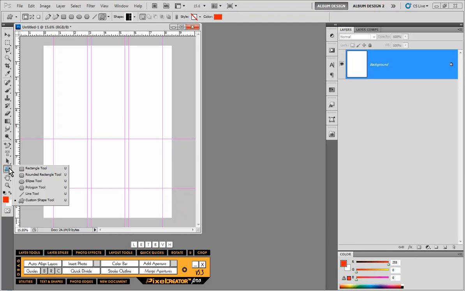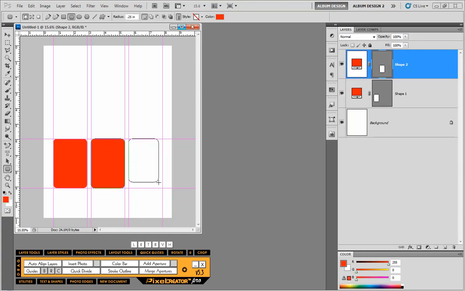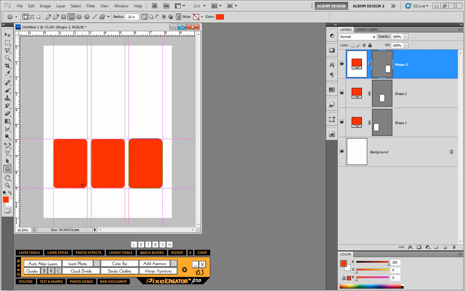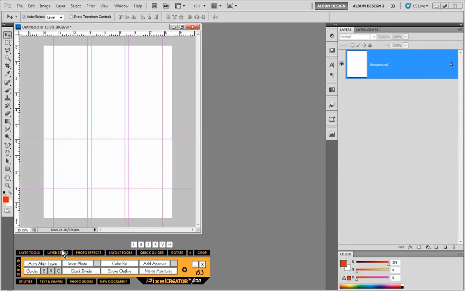So for example, if I wanted to use my rounded rectangle tool, we'll do 1/4 inch corners. I could then use my guidelines to draw out 3 perfectly sized rounded rectangles. And if I didn't have those guidelines there, then I wouldn't be able to get the spacing to be exactly 1/4 inch between those with much ease. So that is one purpose that we might just create guidelines. So let's go ahead and hit C for clear.